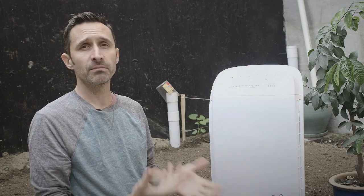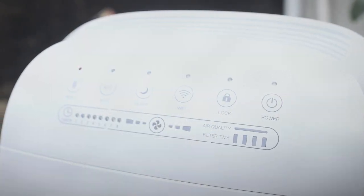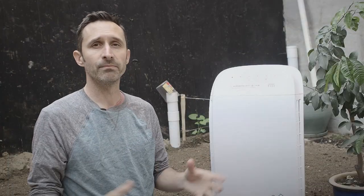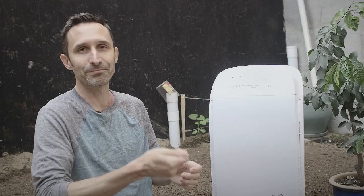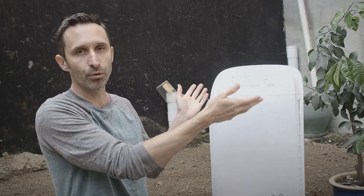So it works really, really well, and the rest of it just comes down to these kind of convenience things. Let's talk a little bit about some of the convenience things that are on here. Over on the right here it has the power button on and off — that's easier than if you were to kind of DIY your own thing, because it would come down to plugging and unplugging it. I don't want to dismiss all of these conveniences, but I always want to remind you guys that you don't always have to buy a ready-made product to get the kind of service you're looking to achieve. You can usually get a lot of these things doing it in a DIY way.